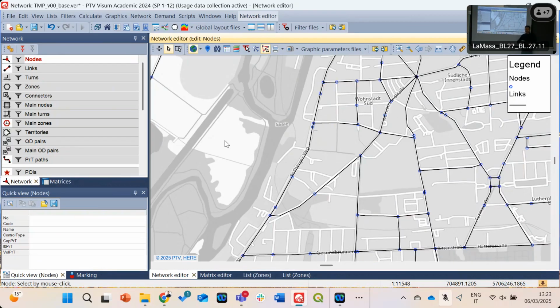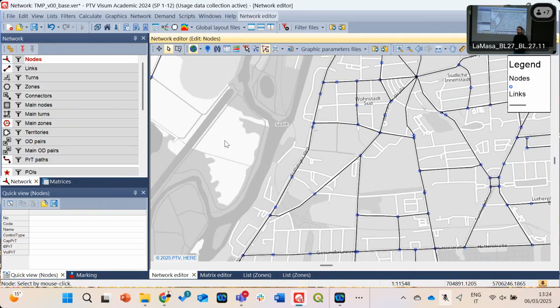The identification of the base network has been done in this way because it's coherent in terms of spatial granularity with respect to the zoning. You cannot have a very detailed zoning and a poorly detailed transportation network, or the other way around, a very detailed transportation network and not too detailed zoning.